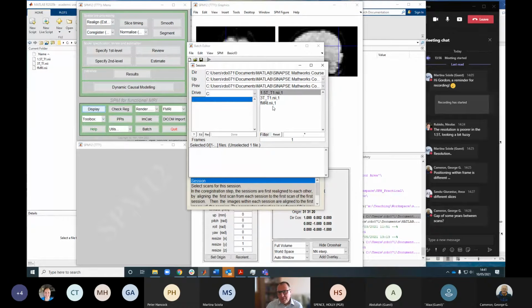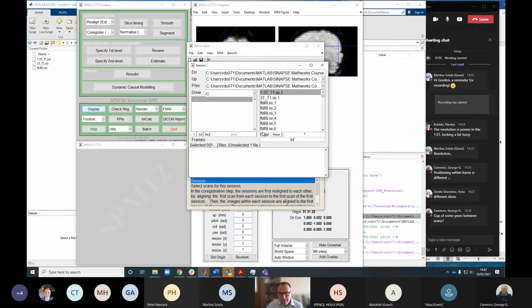But we're not interested in just the first frame. We want to take all of the frames that we're interested in. So what you can do to do that is type inf, short for infinite, and it's now going to split up that 4-dimensional file into all of the individual snapshots. So in this particular case, we took 256 individual snapshots, and we want to select all of those.